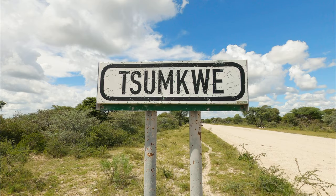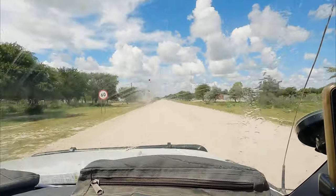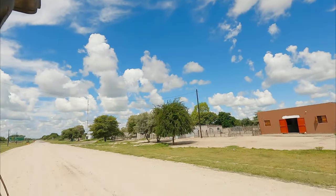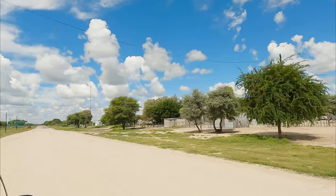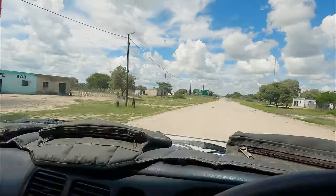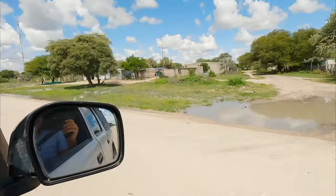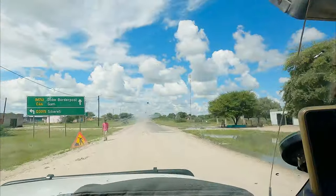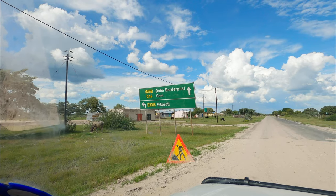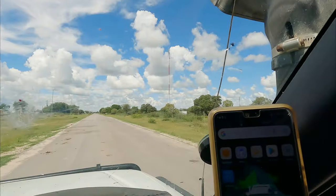It looks like we've arrived in Chumkwe — there was a small little sign that said Chumkwe. There's not much here. I'm not expecting too much; I was told it's not a very big place. The road was okay, probably about 6.5 out of 10 with some bad spots. Fortunately I got the new Bilsteins, so that was a pleasure. There's a little bit of tar road, and that turnoff said left to Serekete — that's Kaudum. Lots of rain. I can confirm there is 4G signal.